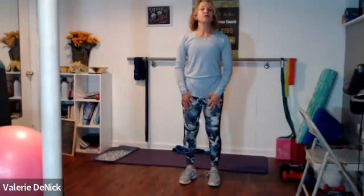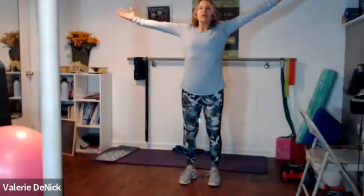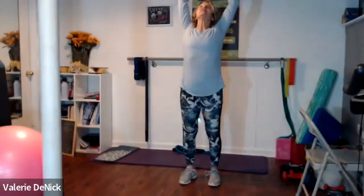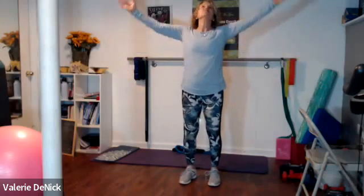So now this is our anchor. So our feet are anchored in that floor, in the ground. We're going to inhale. Bring that inhale all the way up. Here's our sun. We're going to give a little extension. Exhale and bring it down. We've got three of these. Inhale up, extend, exhale down. One more. Inhale up, extend, exhale down.